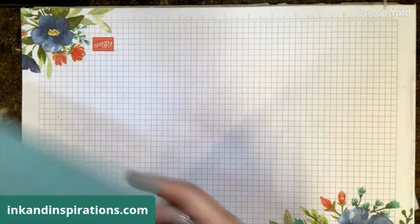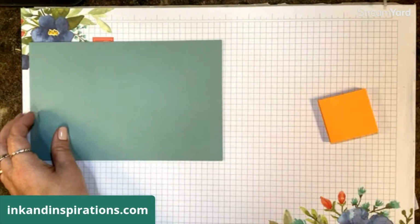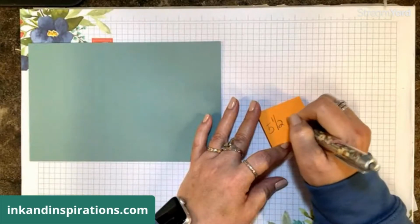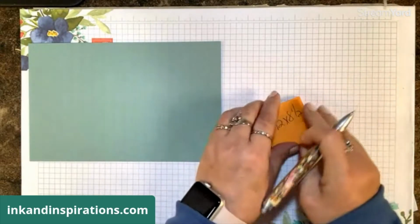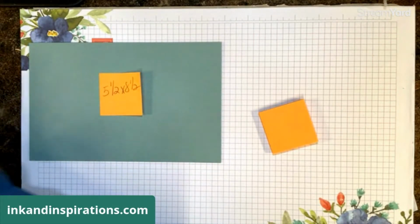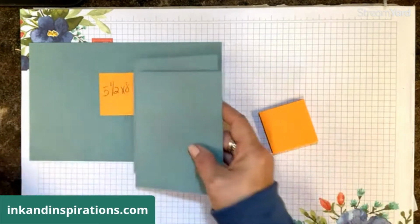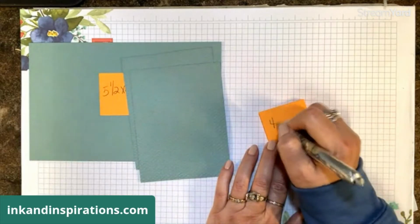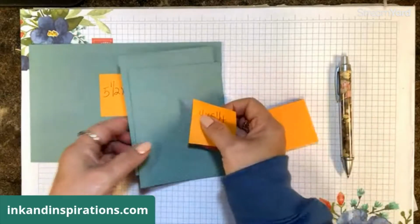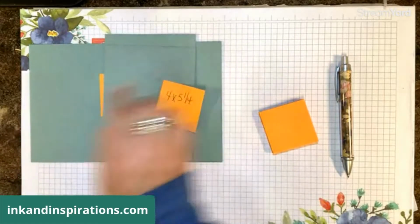I have 4 card bases of Soft Succulent, and these are cut at 5 1/2 by 8 1/2. Okay. And then I have 2 pieces of Soft Succulent, and I cut these at 4 by 5 1/4. And I'm going to cut each of those in half because I'm going to use half of this textured piece on the top of the cards.